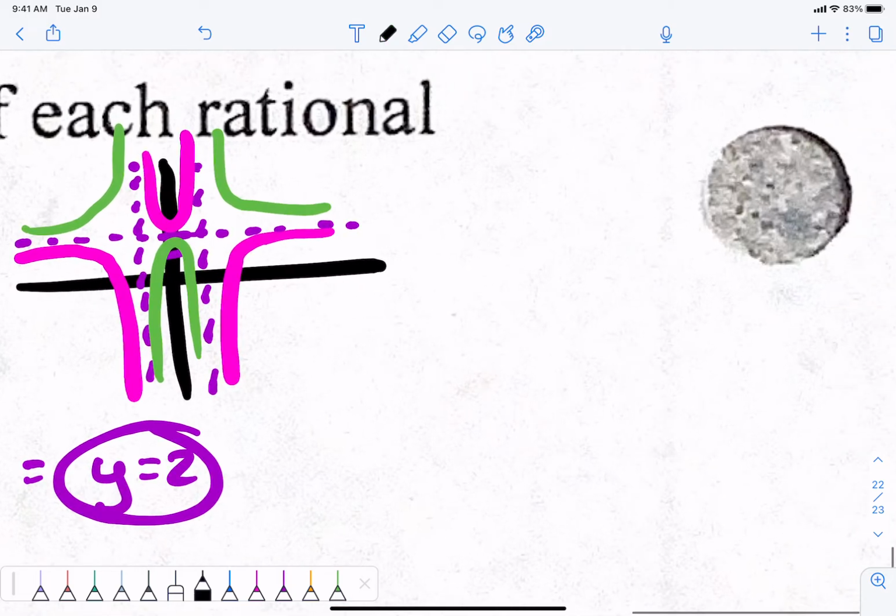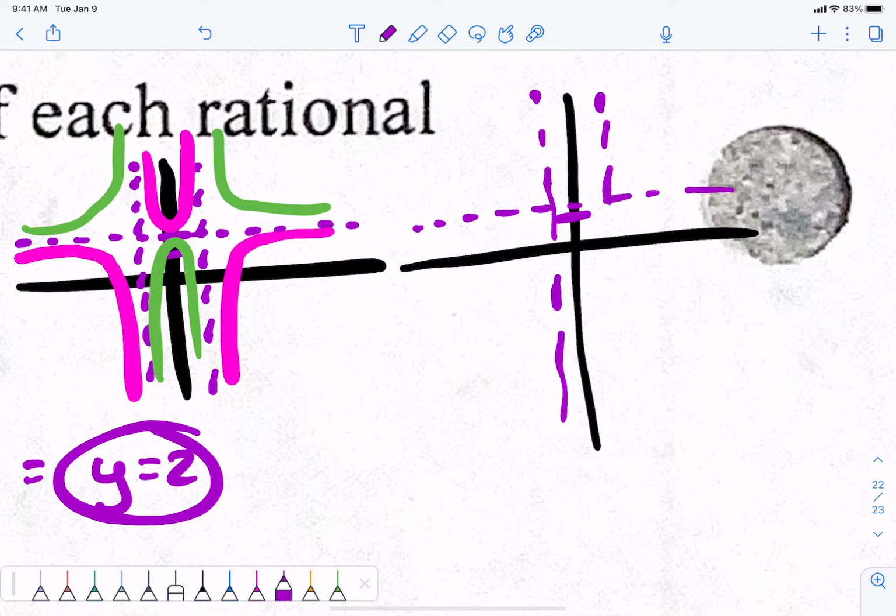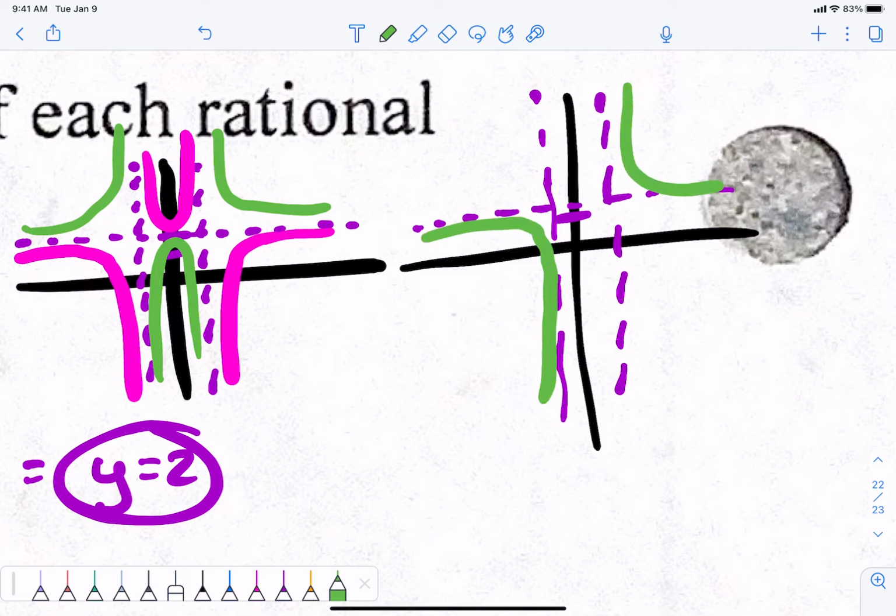Or sometimes when that happens, let me go back and do my colors here. I've got this one at 2, then I've got 1 and -1. Sometimes what happens is you have one here and one here, and you have one like here. So it might look like any one of those 3 options. Do you see what I just drew? It was kind of gross.